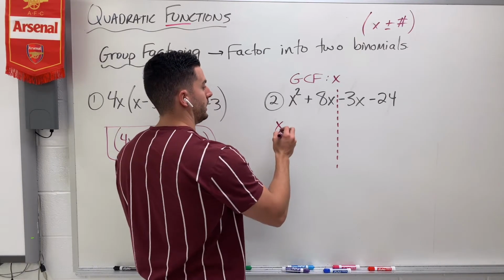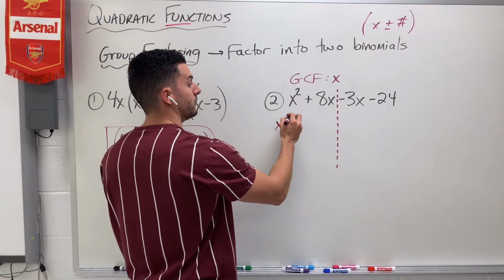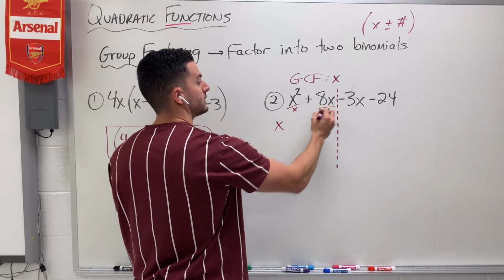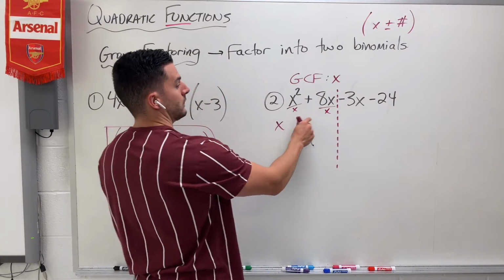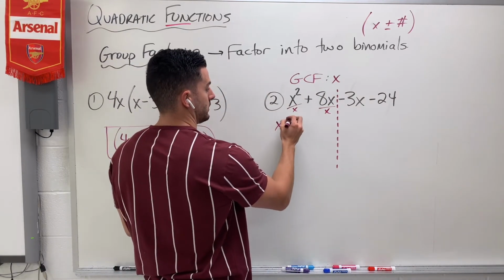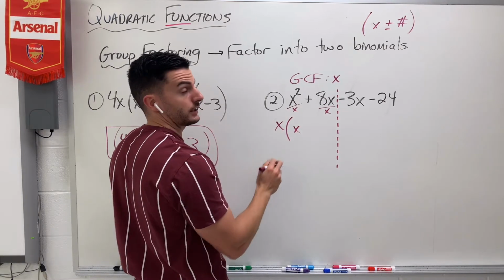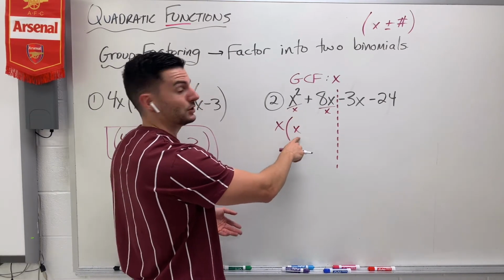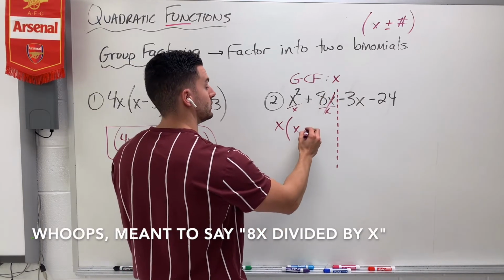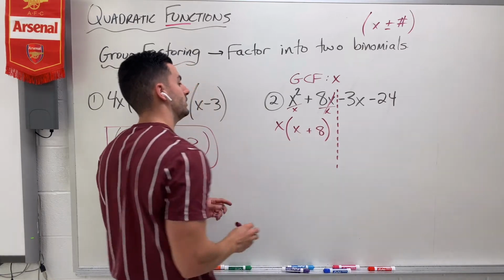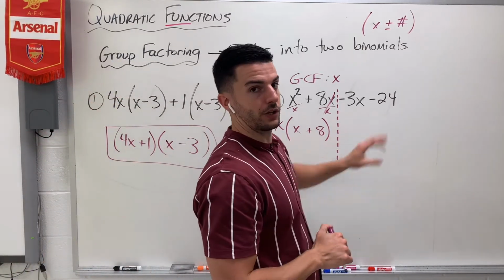Okay, and then again, if you remember, when I factor out a GCF from something, I divide it. I divide both of these by the x. Okay, and I'm not dividing these two, again, they are just totally ignored right now. So I have x, and then I divide both of those by x. So x squared divided by x, this would be an x, right? Because that's 2 x's divided by 1 x, which gives me just 1. And then 8x divided by x, the x's cancel, and so I'm just left with 8. Okay? So now, here's what I want to do.